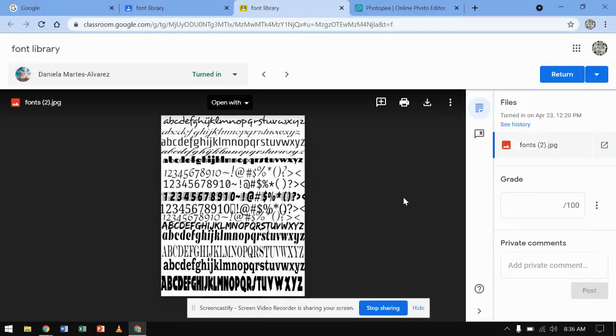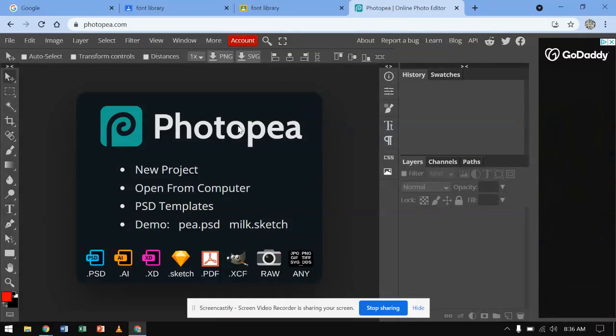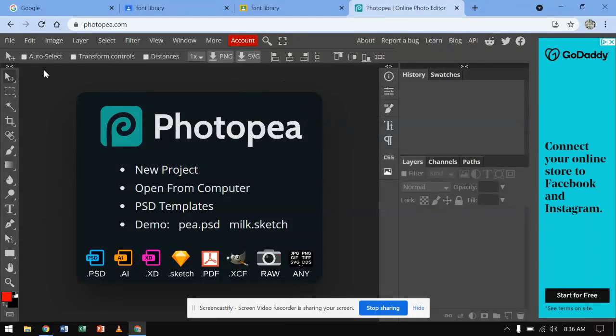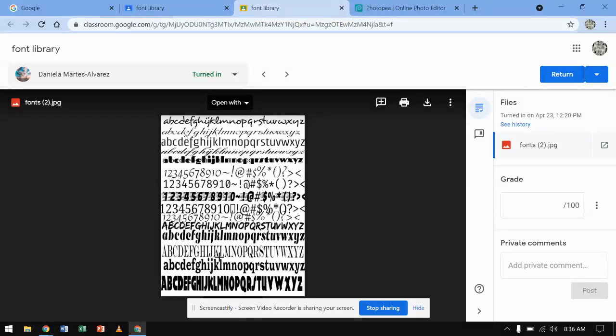Now, this document is going to be a resource for us as we do our different graphic design projects, where you can come and grab some different fonts that you might want to use for your project. The reason we do it like this is as you're working in a program like Photopea, you can look at fonts one at a time, but it's hard to really know what you like. It's easier to see a bunch of them in front of you all at once like this. Okay, so this is going to be our task. Hopefully, we can wrap this up in like a day or so.